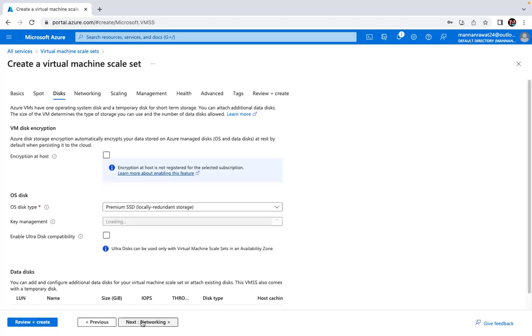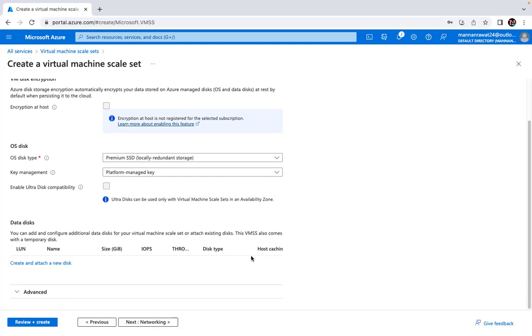Click next. This is another point where we can provide the details related to our storage. I want to set up our virtual machine using the premium SSD. Premium SSD will give you a high data transaction speed, meaning the IOPS of our premium SSD is better than other storage types. That's why I want to proceed with premium SSD.